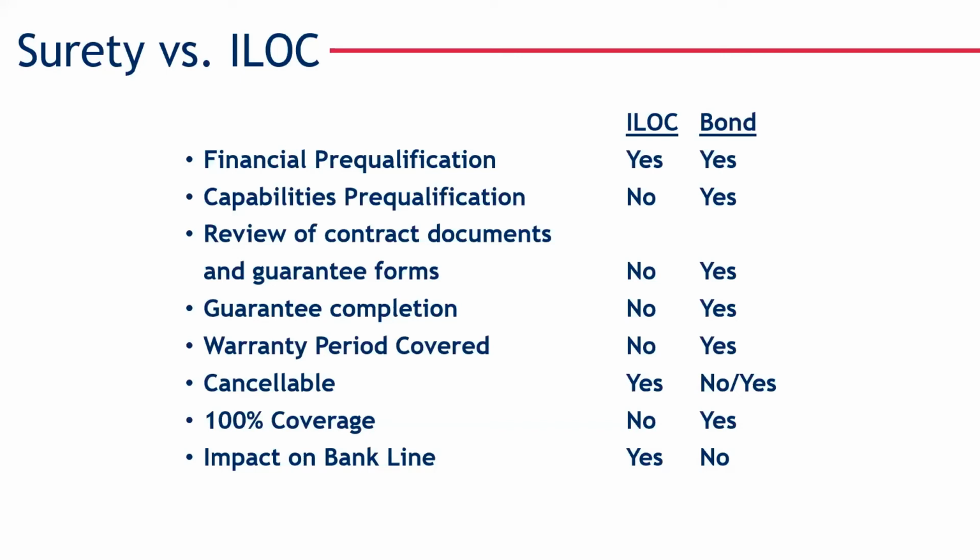Impact on bank line. Obviously, if you've got a $200,000 bank line and you have a $100,000 letter of credit outstanding on a particular bid, you're not going to be able to borrow against that. So while you certainly can post letters of credit and CDs for bids, and I've got clients that sometimes do that just based on time, I always encourage them to consider, provided we have enough time, to put a bid bond in place, because that requires no capital to be expended, and you can use that for the regular cash flow needs of your business.